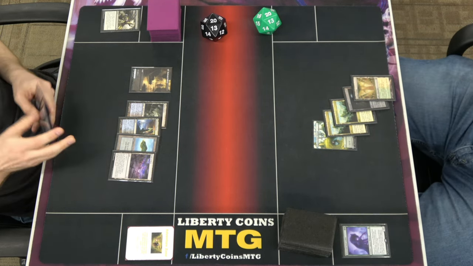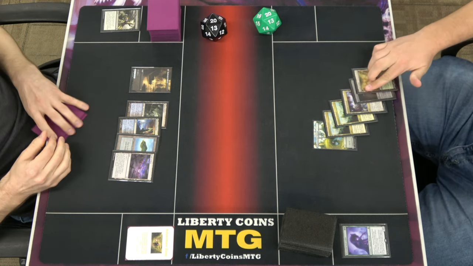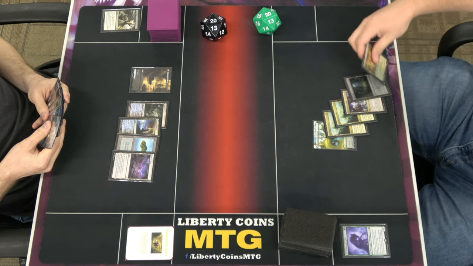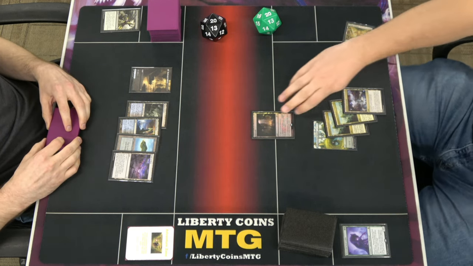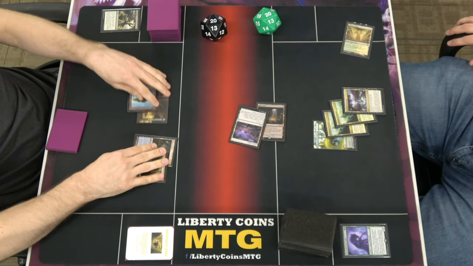Who's going to pull the trigger first? Play another Secluded Courtyard. Right on. Let's activate Mutavolt. Sure. Go to combat. Okay. Exactly. Yeah. Swing for two. Actually, let me rephrase. I'm not sure I'm going to do it because it's Field of Rust.